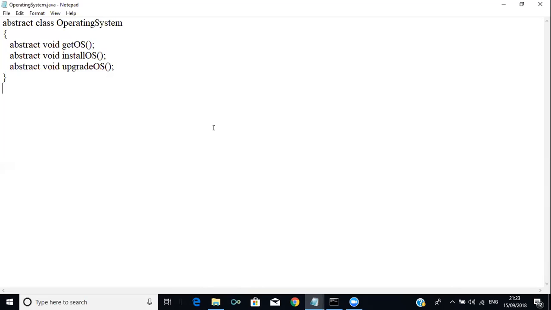An abstract class is used to show only the essential information, that is abstraction. An abstract class is where we create abstract methods without implementation, and that kind of implementation can be done in the subclasses. So that is all about the abstract class. Now we will go for something called, yeah, what is your doubt?